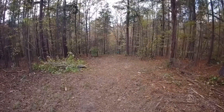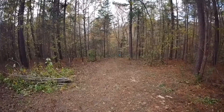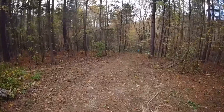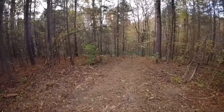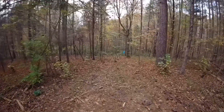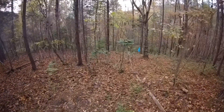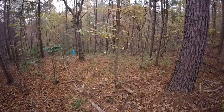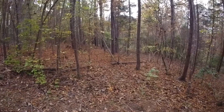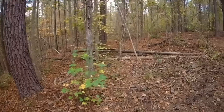I don't know if you can tell from the camera but it's pretty steep right there for central North Carolina. I walked up and down this hill two or three times the other day and I would give out. You can't see the creek down there for the shrubs but I'm going to thin some of that out too. I think it'd be a pretty nice spot back here — you can't hear any traffic, don't hear the neighbor's dogs barking, nothing. It's real peaceful back here.